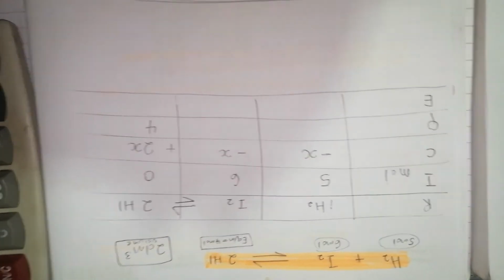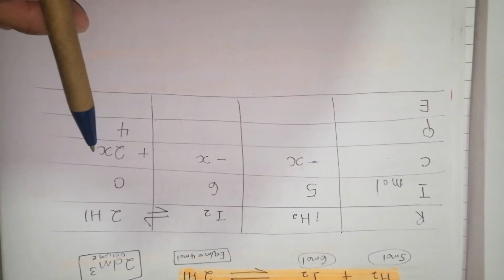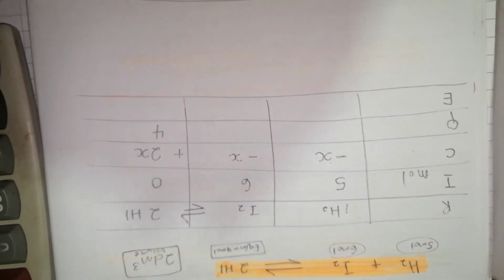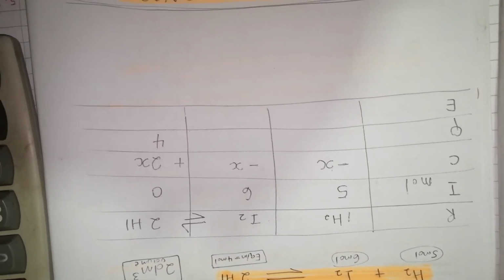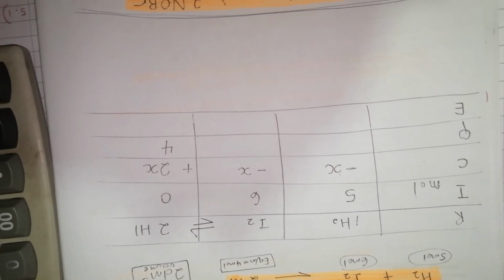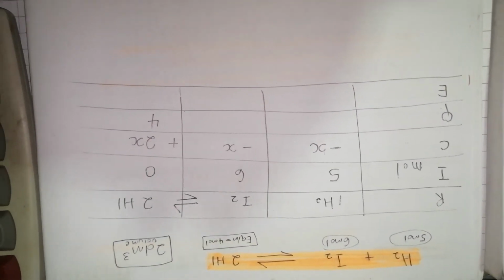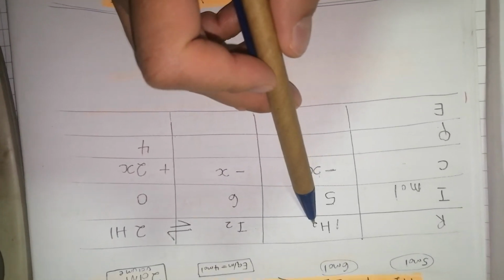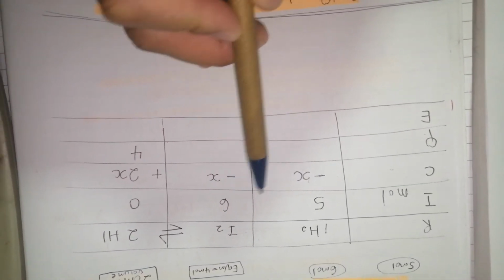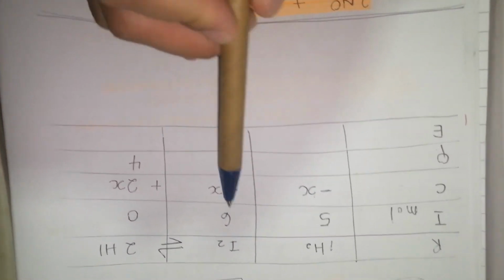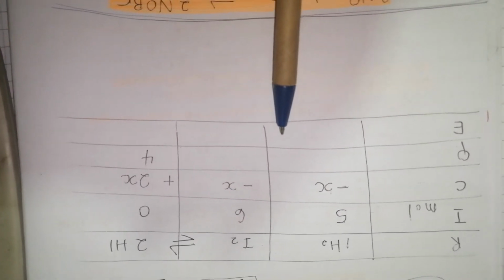Right, so the way we do that is we're going to look at this table and look at which reactant or product has enough information for us to determine X, and that will be the product or reactant which has all of I, C, and Q filled in. Now, if you look here at the table, for H2 and I2, we only have initial and we only have change. We don't have anything at equilibrium. So we cannot use H2 and I2 to determine X.